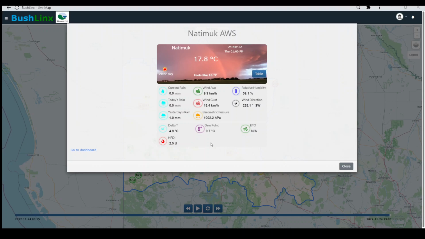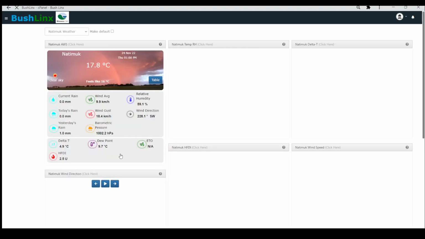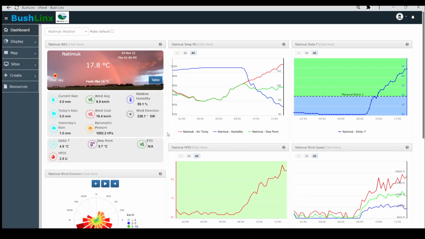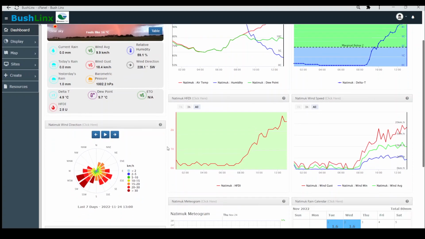is the latest slot. So from here we can go to the dashboard for that particular site, which gives us a whole bunch of instruments and graphics here to be able to see what's going on. So the weather panel, of course, is the initial view, and temp, humidity, delta T, forest fire danger index, which is the FDI MacArthur implementation.